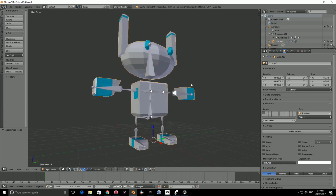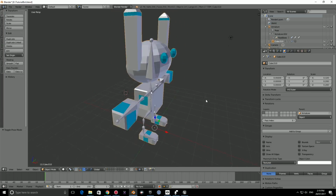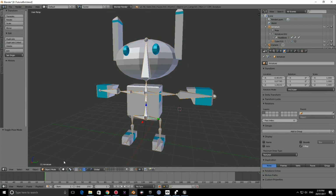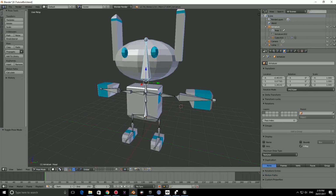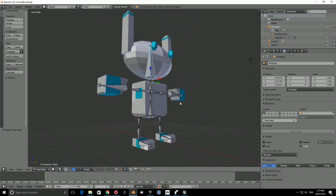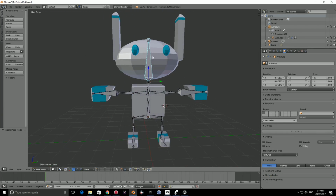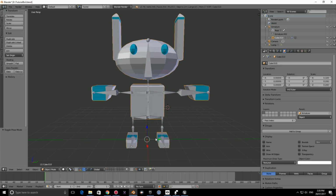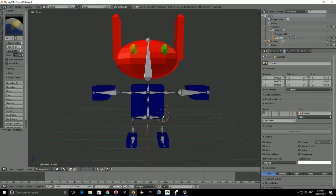We are now going to begin weight painting. So before we start painting the weights, we need to select our armature, click on object mode and go to pose mode. Pose mode is where we can actually rotate the joints and set up our animations. We also need to be in pose mode so that when we are in weight painting mode, we can see how the joints are reacting. Right click on the mesh once that's in pose mode, click down here and you can go to weight paint, or you can press Control Tab.